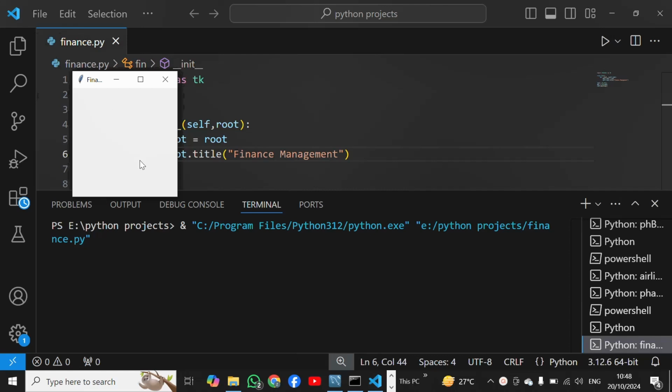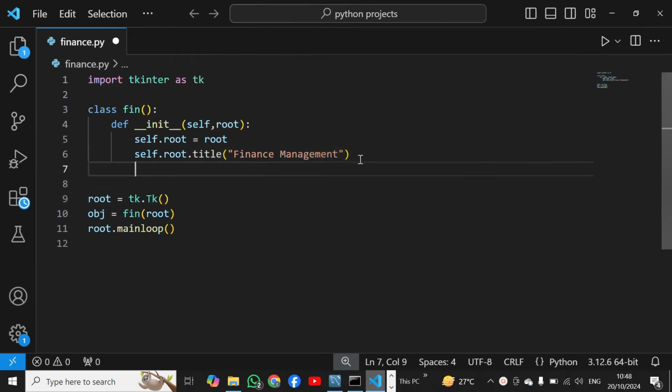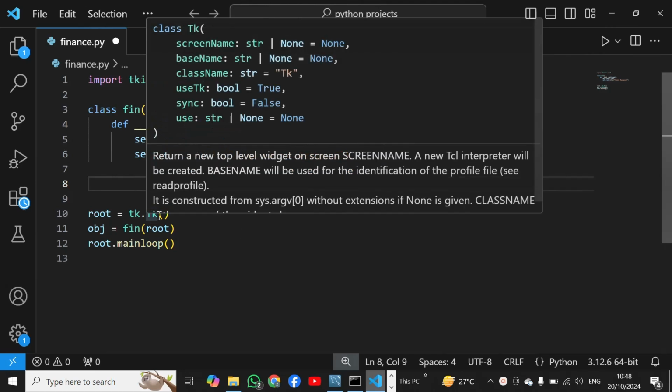Its size is very small. We have to set it according to the size of our device screen. So I will close this, and now here I will go next. I have to get the width of my screen and then the height of my screen, to assign these values to our main window.